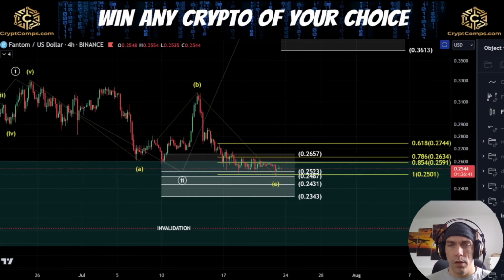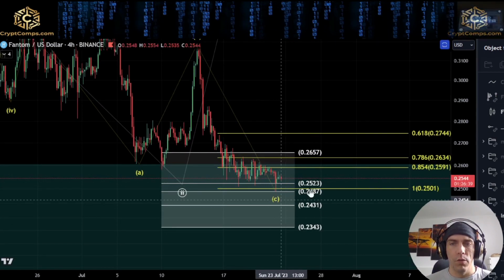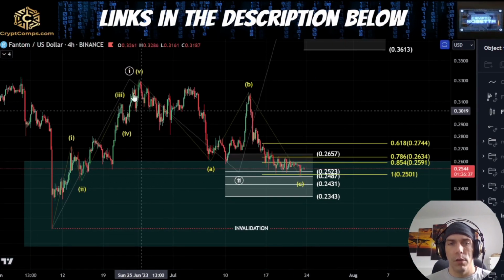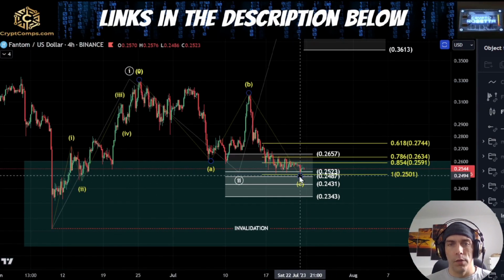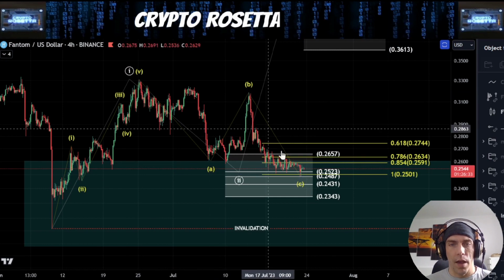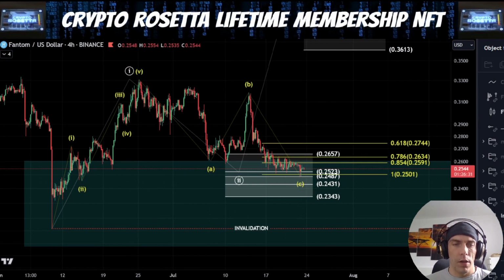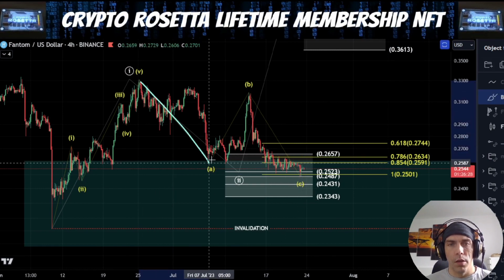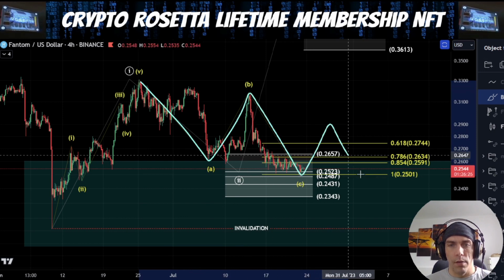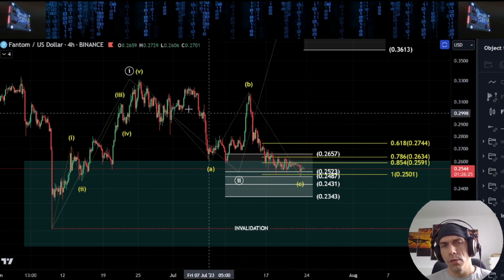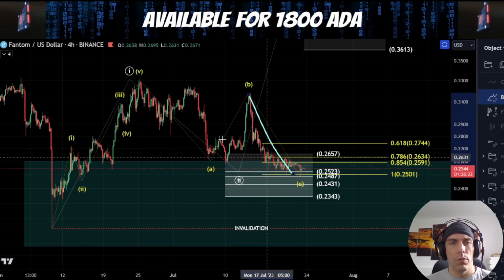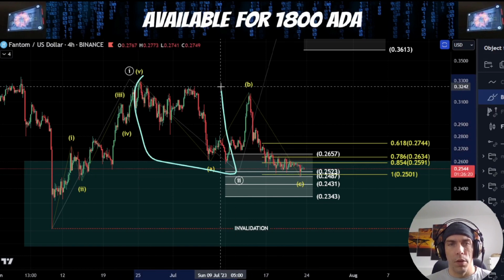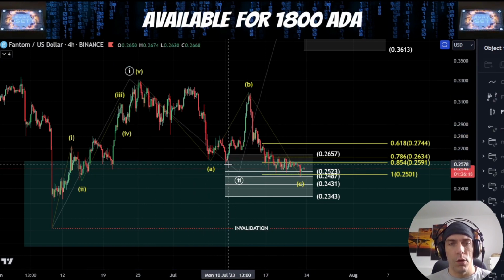Now we have come down here into this golden pocket area, which is a common retracement. We also have achieved this 1-to-1 if this is a C wave, where this is A, B, and C. Now we also need to be aware there is the possibility this could become WX ABC for Y. We need to be aware of that, because this last leg would have been very short in time compared to this previous section here. So this is why I'm being cautious.